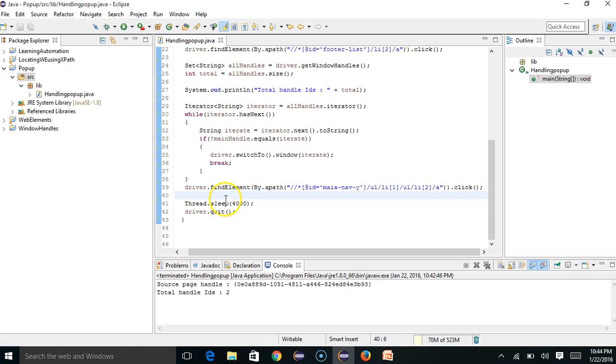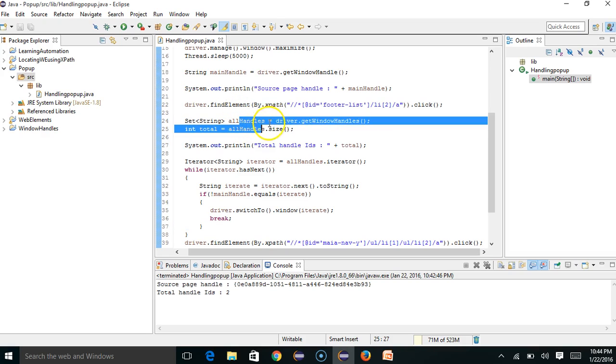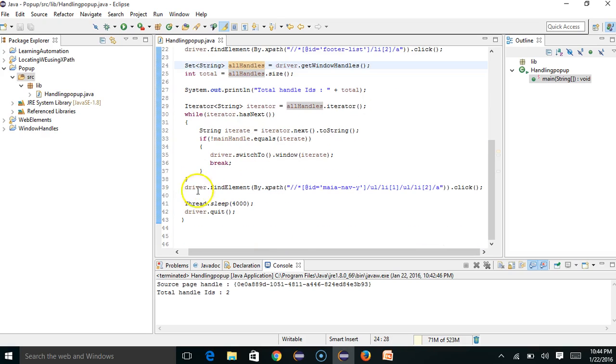And if you want to see how to come back, then we can come back using the same statement, driver.switchTo().window, and we can come here, all handles. I can show you.